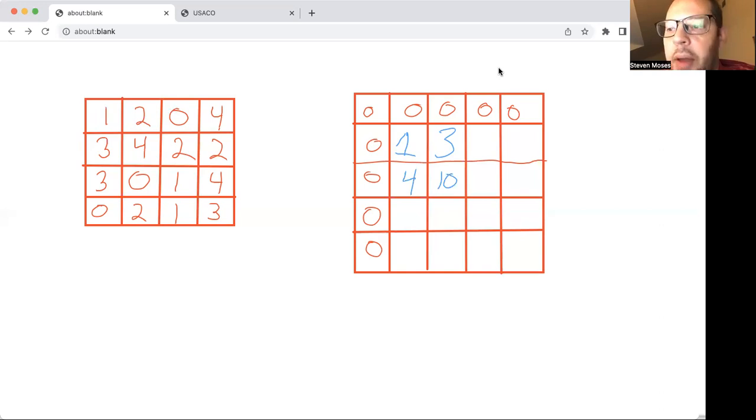Okay, so the way we're going to fill this grid out is for any given space on the grid, we're going to take the number that's above it and the number to the left of it and add those together, and then subtract the one that's up and left on the diagonal. So let's walk through what that means.